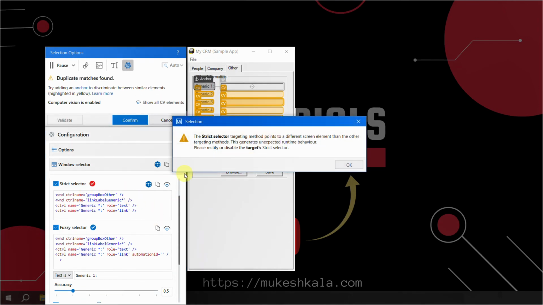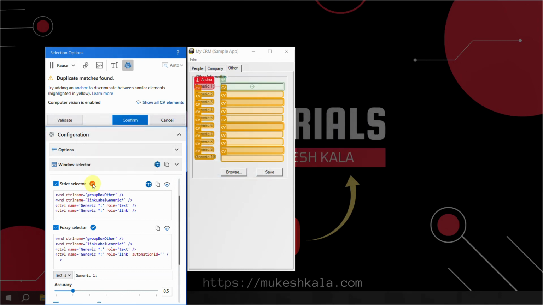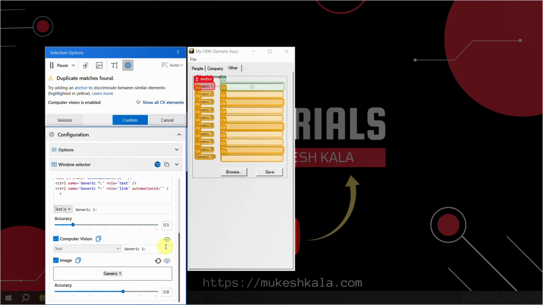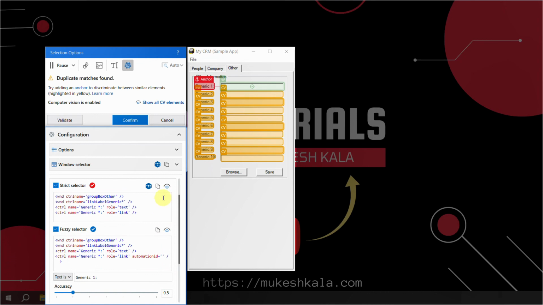and now you would see here this is a new symbol which is coming, and now if I click on this button, it says that this is the element I am finding with the strict selector, and your computer vision is also getting duplicate, right? So this show all matches is helpful whenever you try to manipulate some selector. You can just come here, click on this one, and you can validate where exactly my element is being identified, right? So this is the function of show all matches, right?